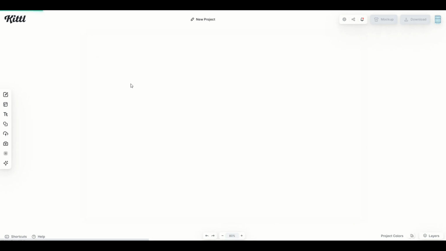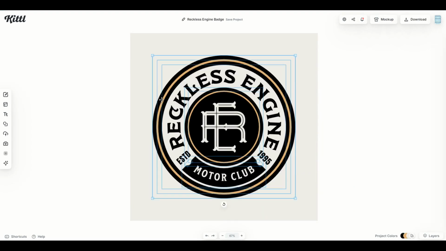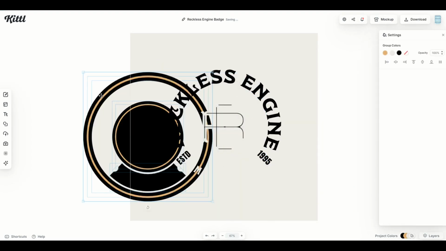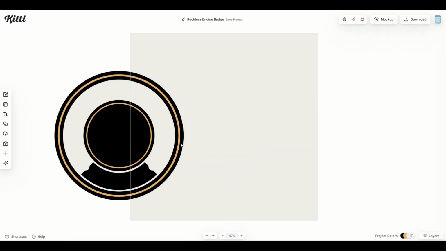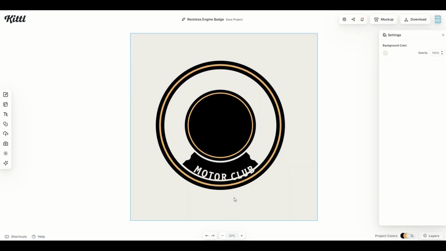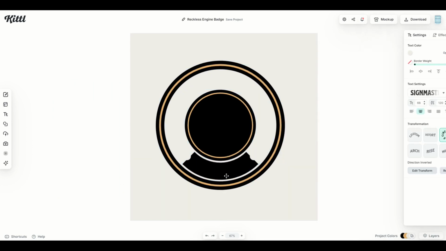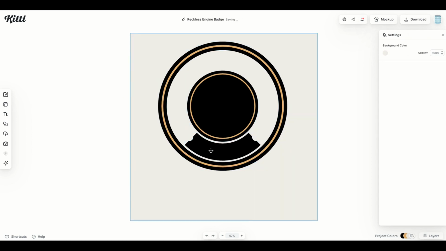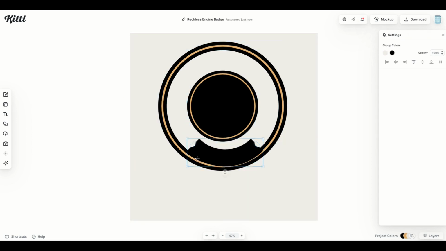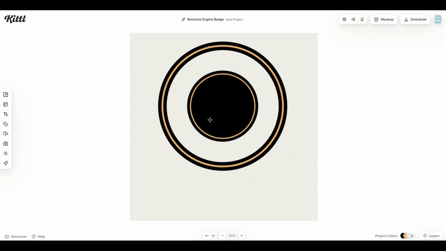And really what I'm going to do is I'm going to strip out the text on it. So I'm going to make this a bit smaller, pull it out over here, and I'm going to click on the text and just remove it. So I don't really want that stuff. I just wanted this circle. I think this looks really cool. I'll get rid of Motor Club as well. And if you click on it and everything is highlighted, just double click on what you'd like to isolate. So here I'm going to double click and I can move this piece out and I can delete it. So this is what I want.